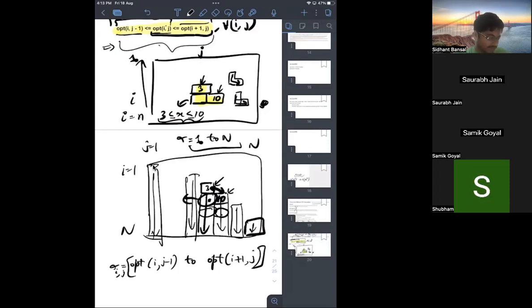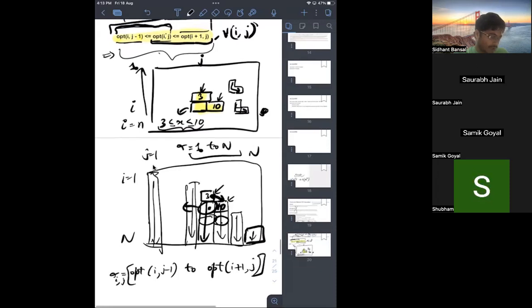And I think your answer will be somewhere in I1JN or something of that sort. Probably your answer will be here. That is INJ1. I maybe swapped something, so that's why the pictorial representation looks screwed up. But that is the idea, that you start from I equals n to 1 and your inner loop is j from I plus 1 to n. And that way you can calculate both things.